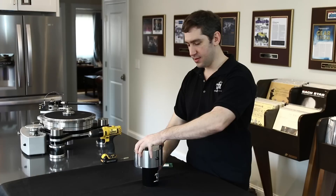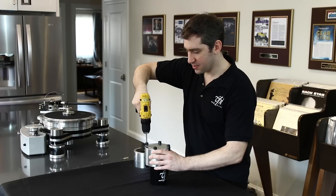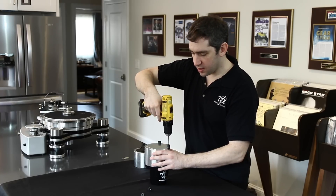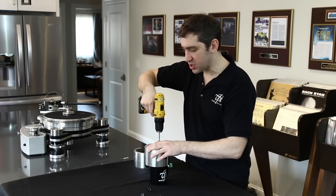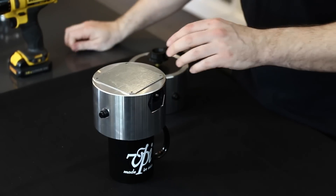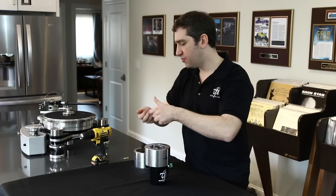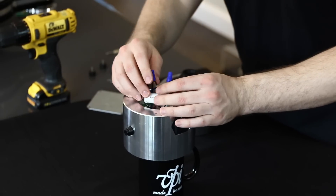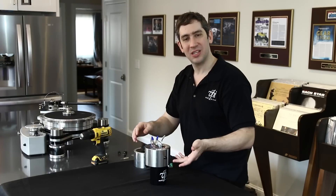Now my spindle's safe and I can get exposure to the bottom part of the motor. So putting it on my VPI mug, I'm going to take my drill and take off the bottom plate. Not all VPI motor assemblies have the same type of bottom, but they all have four screws somewhere in the bottom. On the prime that we're using, it has this thin piece that just comes right off once you take these four feet off. We'll put those on the side for later. Then I'm going to expose out the wire, so the wire shows we have our capacitors, our start button, all the wires you need to get the motor going.